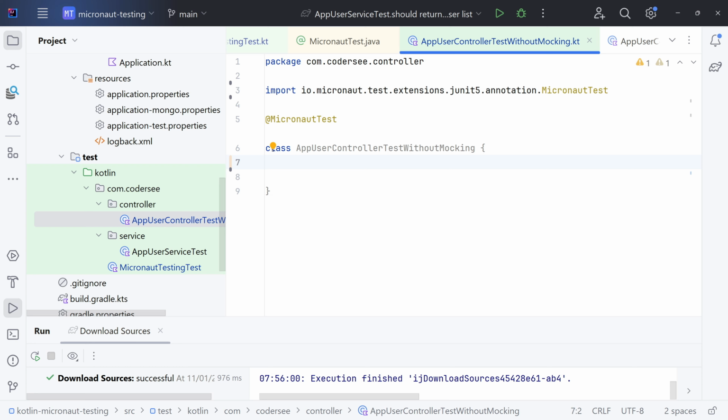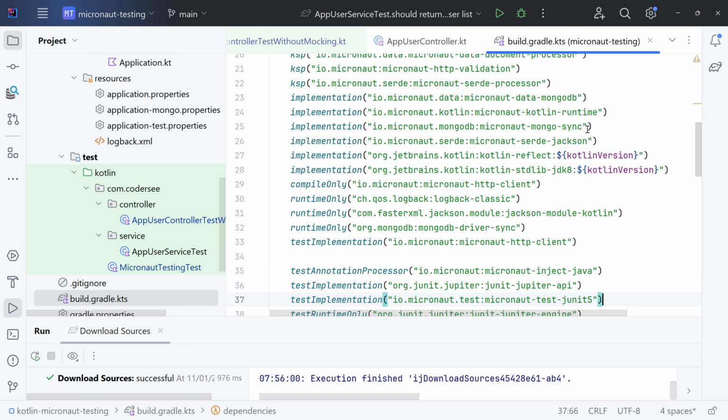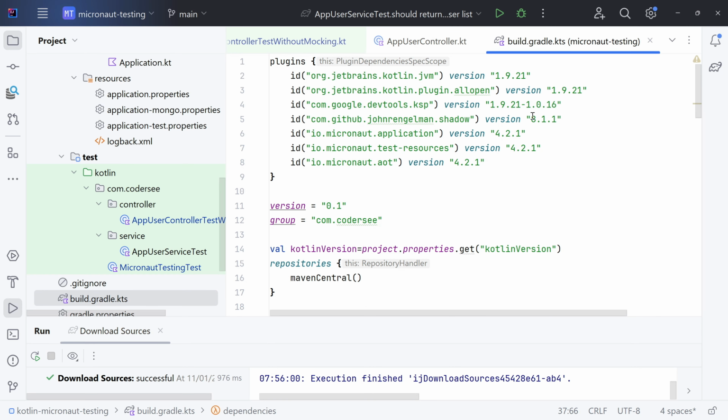So what options did we have here? We could use the real database, which sometimes may be the case for you, provide some H2 database, not the very best approach, or integrate Testcontainers, which is the preferred approach when testing with Micronaut. And as I mentioned in the beginning, let me show you this once again. The only thing to integrate Testcontainers with Micronaut is simply to add this plugin test resources. So right now I must start the Docker desktop. In my case, I'm using Windows, so that's why I'm mentioning Docker desktop. In your case, you should start the Docker instance as well.